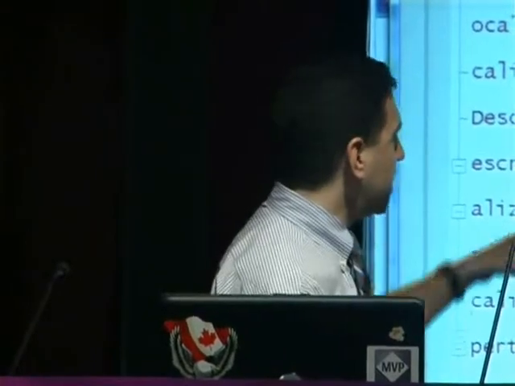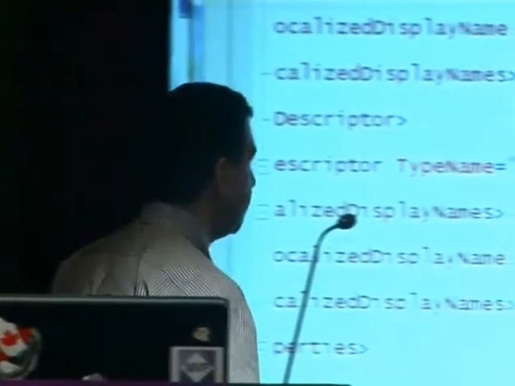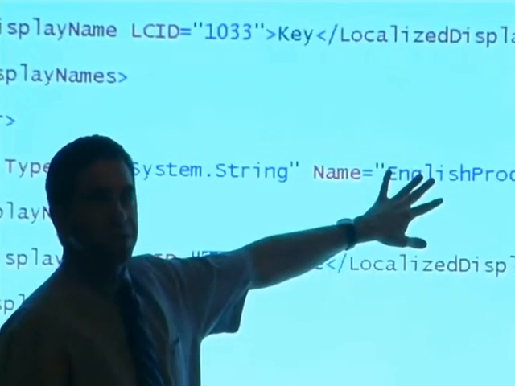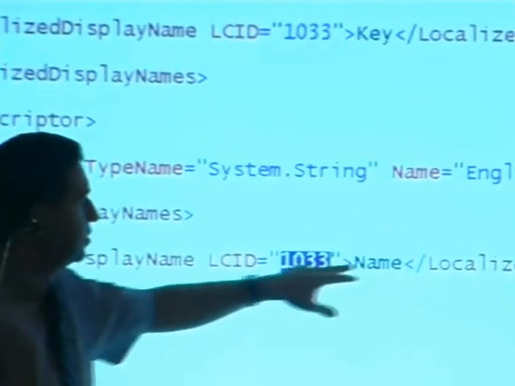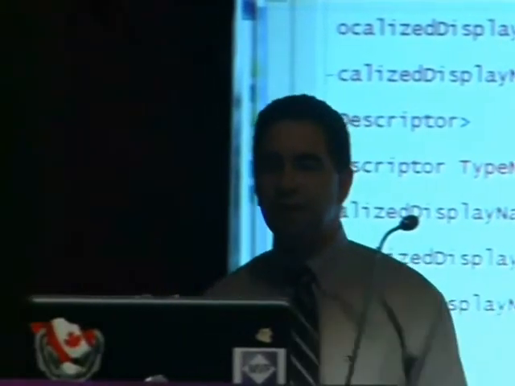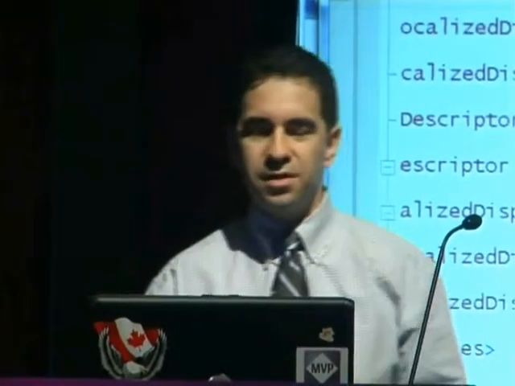So what I have the capability to do within this file is to map a specific field on the database in the product table to localized names. So I could provide in here the multiple localized display names for English and French and German and Spanish and everything else.